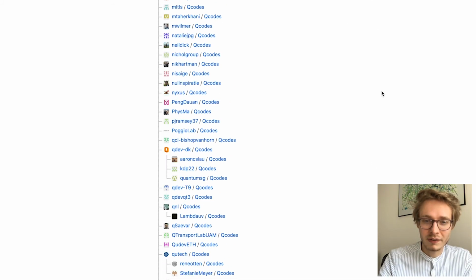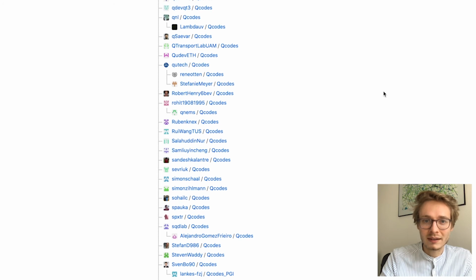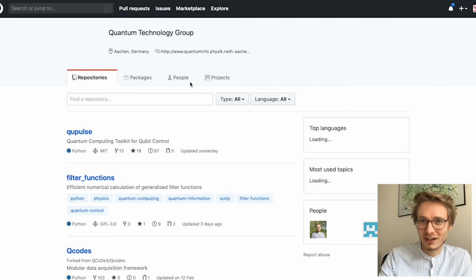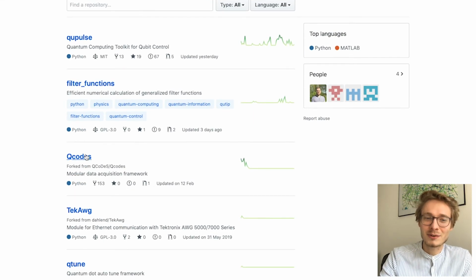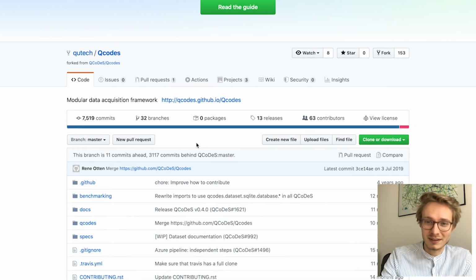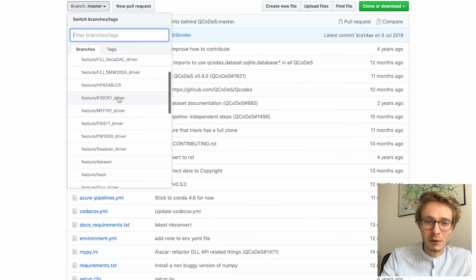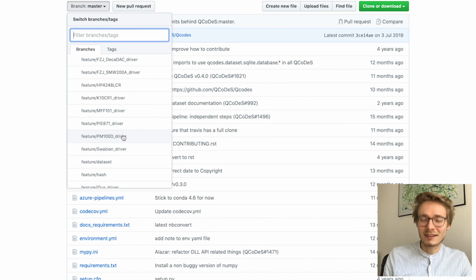And now you can of course say, let's say for example, I would know that the QTech in Aachen is owning that particular driver that I'm searching for. Then it may make sense that I go to that particular QCoDeS project, and then in the branches I can see, oh, indeed there are some drivers that they already provided, that they worked on, that may be helpful for me.